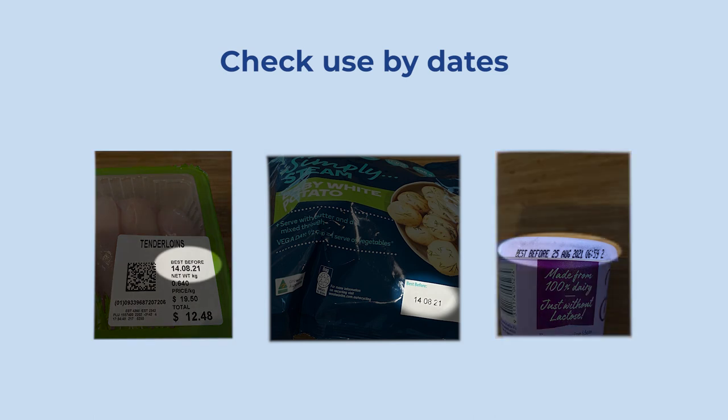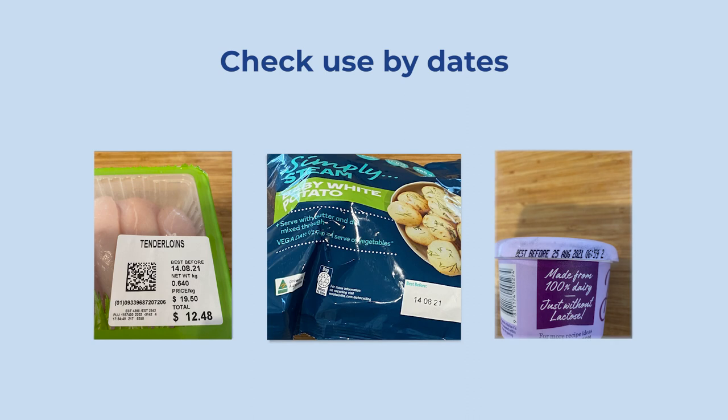Always check the use-by dates on food before you use it.